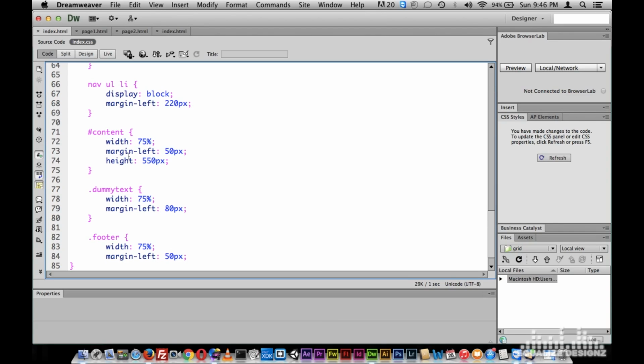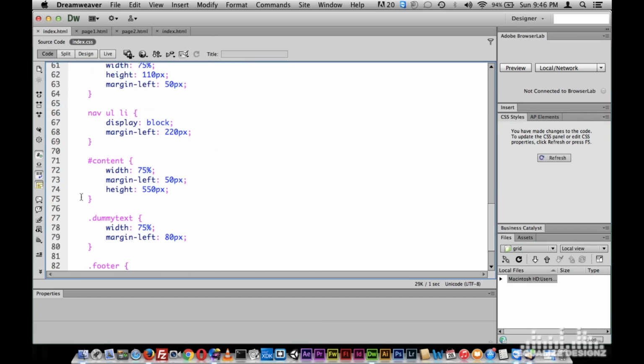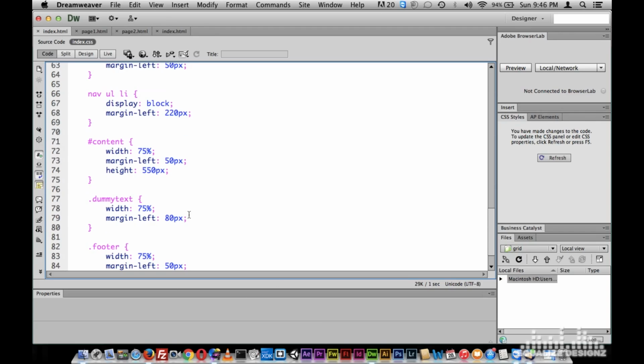Now, when doing code, you always want to check and make sure you have everything: your classes are right, your IDs are right, your opening and closing are right. Then we're going to save that and view that in the browser.